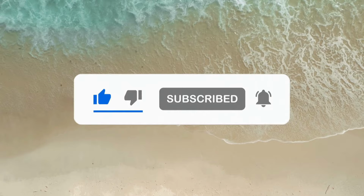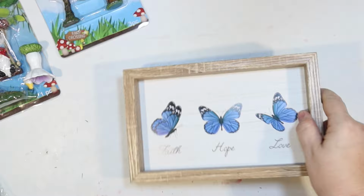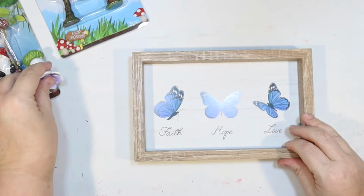Okay, for the next indoor fairy garden, I'm going to show you how to make a fairy garden on a much smaller scale. I picked up this Dollar Tree picture frame. It's got butterflies in it. It's really cute. Check out this frame. It's nice and high, and the wood is really nice looking, and so it doesn't need much. Perfect little base for an indoor fairy garden.